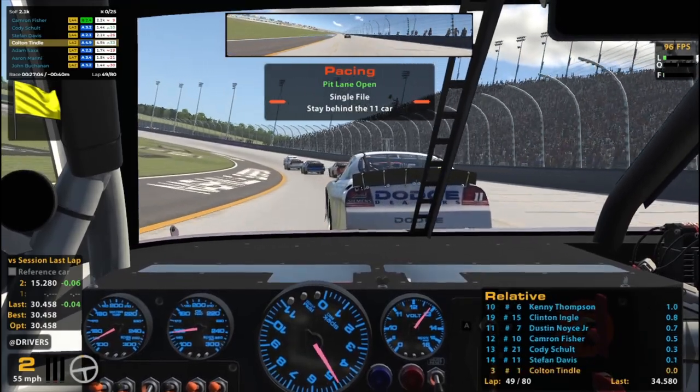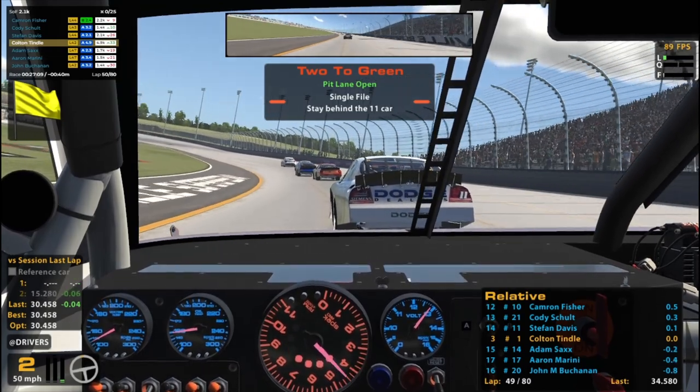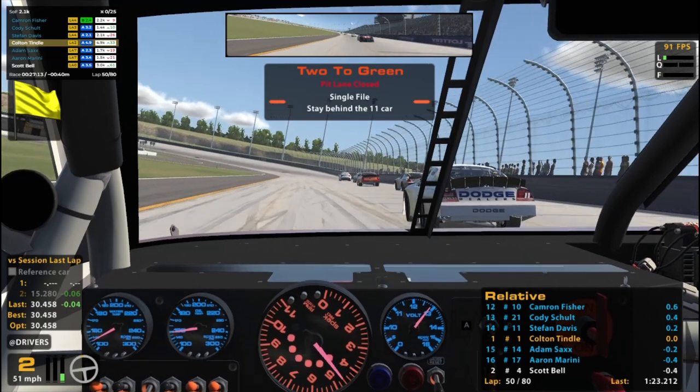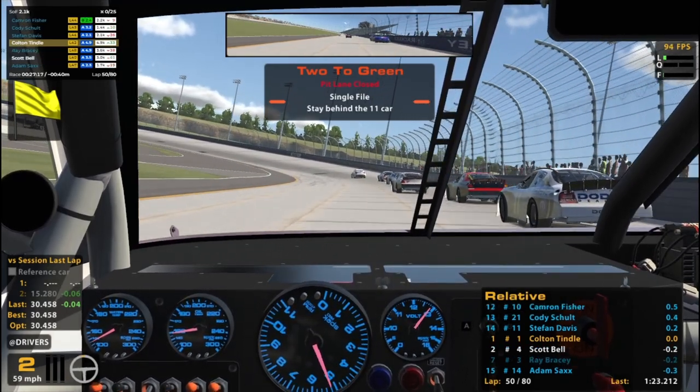So we should be in the lead. Those guys will get the wave around. Pit road is closed right now. Of course, that'll be next lap. But okay, the guy behind us is actually on older tires. That's good to see.